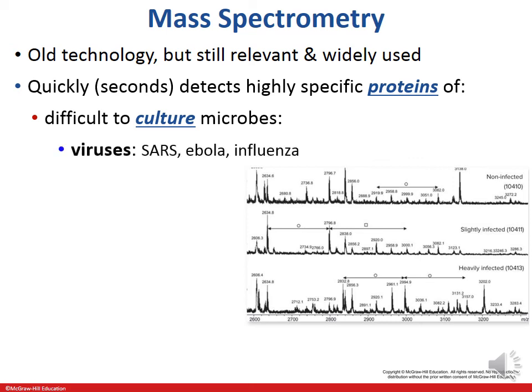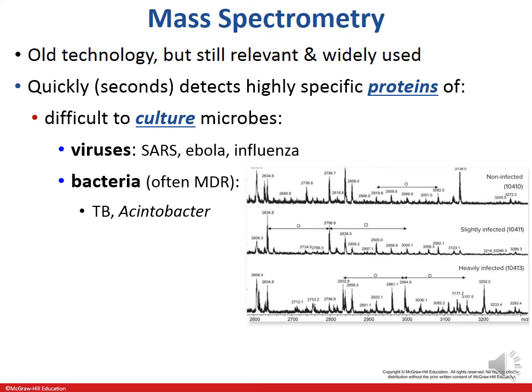So things like SARS viruses, of course, require a host cell. And so SARS virus, they're probably developing one for the coronavirus now. It's very similar to the SARS virus. Ebola outbreaks, they've used this. Different strains of influenza can be detected this way. And some antibiotic-resistant strains of bacteria can be detected this way.